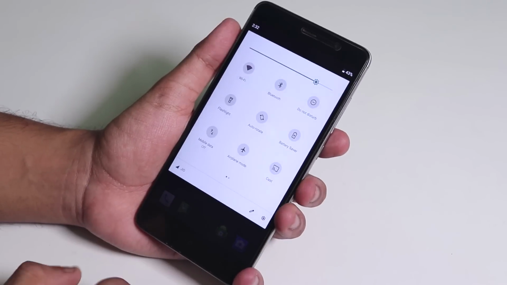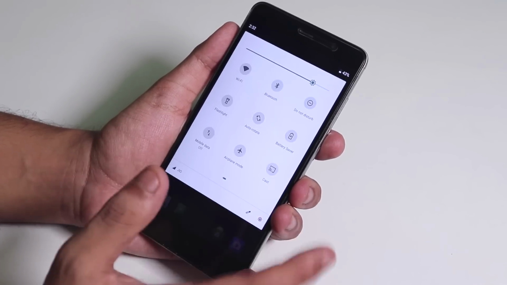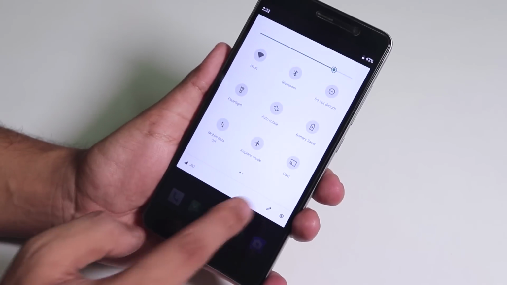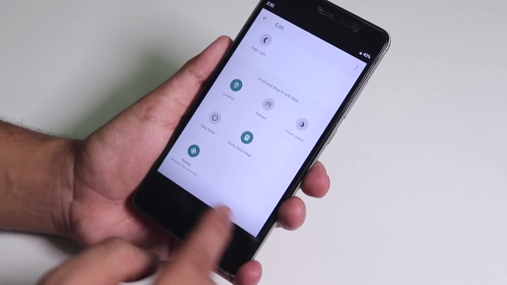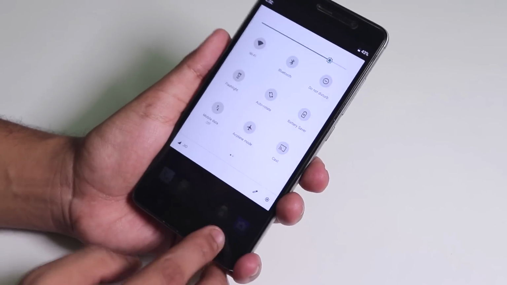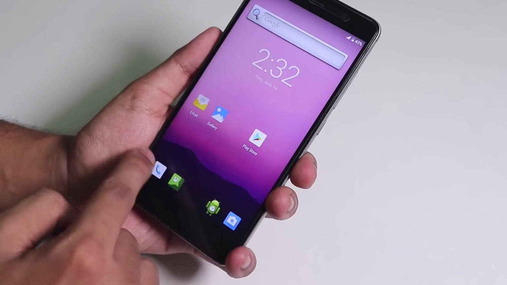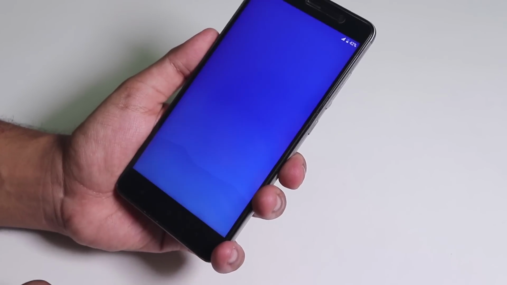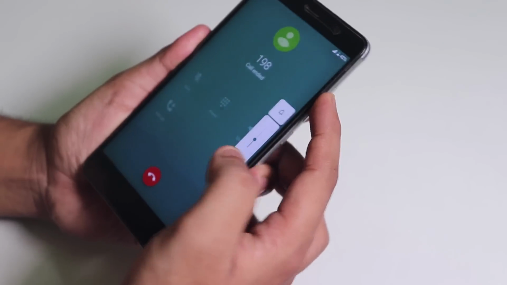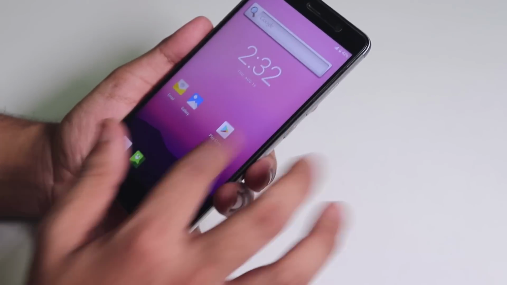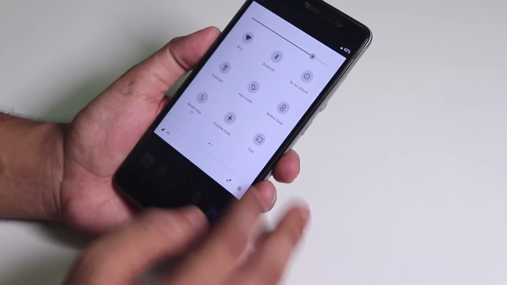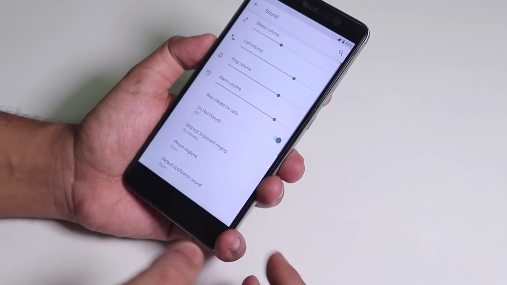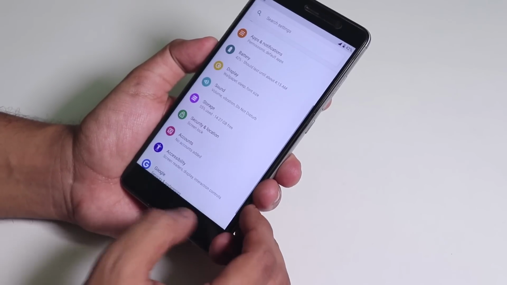So yeah, the quick toggles, as you can see, look pretty dope, and we have this like swiping on this. You can just add quick toggles from here, as you can see, pretty much Pie, and it shows the network over here. And I'm pretty sure that VoLTE is not working. Let me just do a calling thing. Yeah, call in. Alright, it's supposed to happen. We don't have to do anything over here. VoLTE is not working. If you have a 2G 3G SIM, the calls might work. That's the sound settings. And let me just go back.